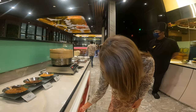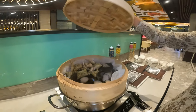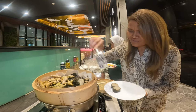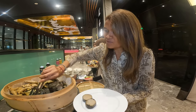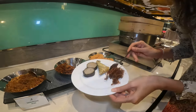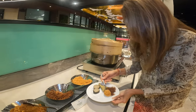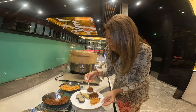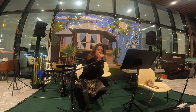And this one, of course. What do you want? I want to take lemang. Oh my god, this is how it should be. You want one? Yeah, let me get one. Maybe we take one of these. You can take more, this one, I love this one. Serunding, you know this one, right? Yeah. Serunding daging, rumah kongga.